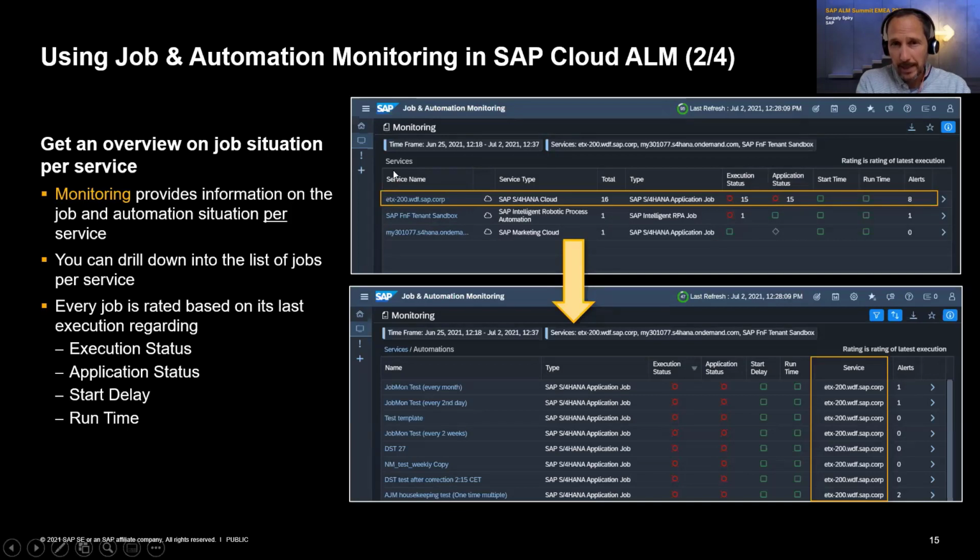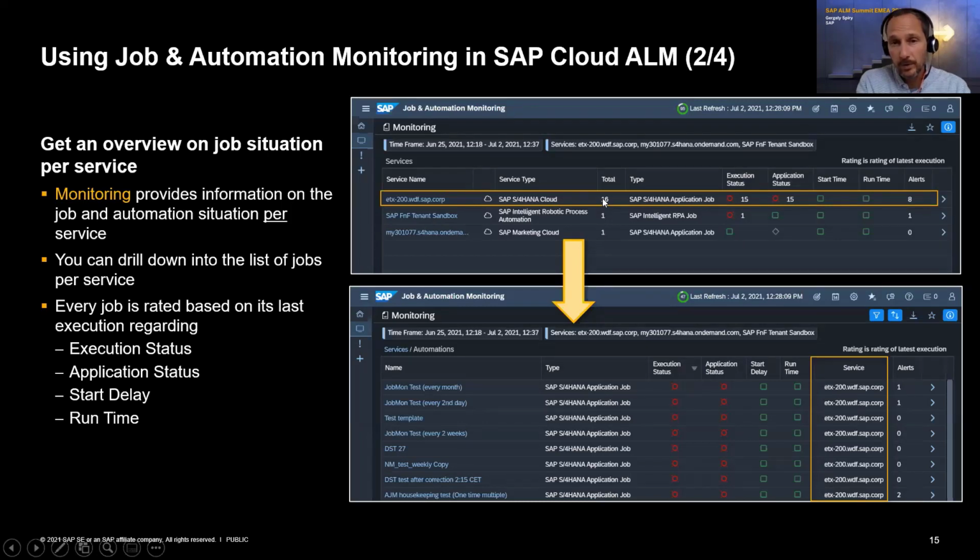Basically what you see on the highest level, on the service level, you see for the time window that you had selected and for the scope that you have selected, those services where jobs have happened in the time window. And here you see 16 jobs for this service, 1 job each in the other services.